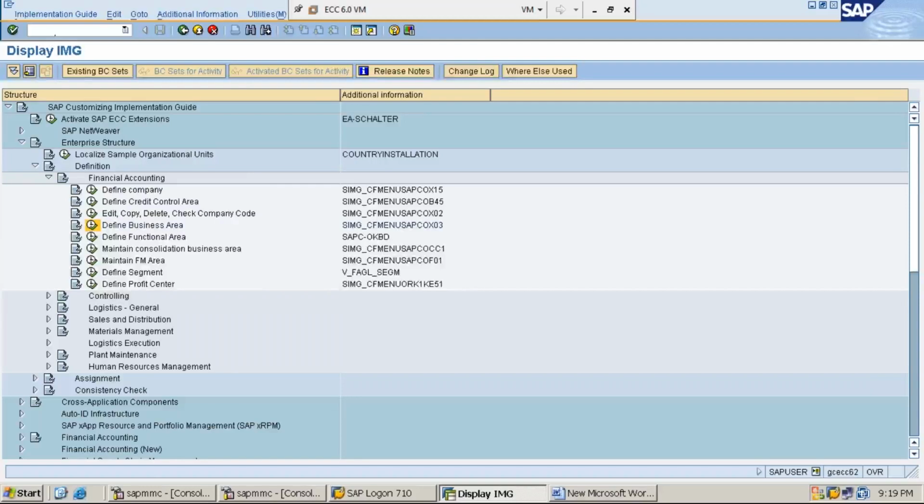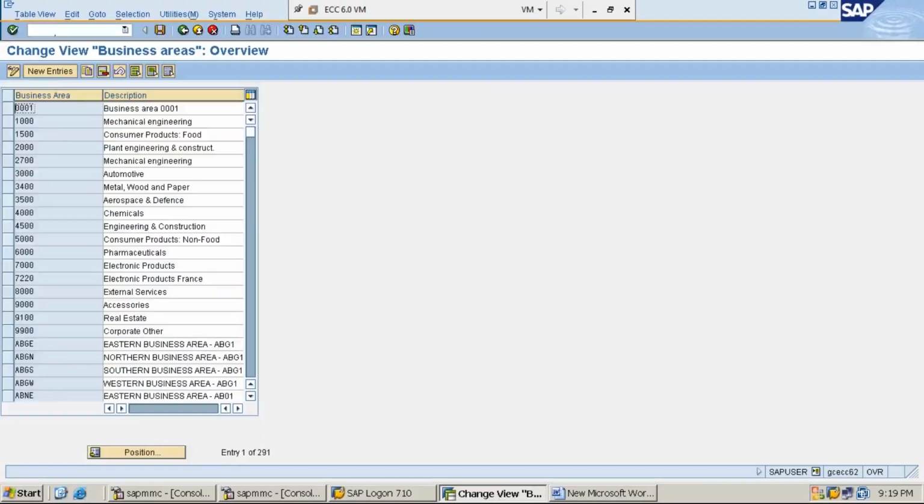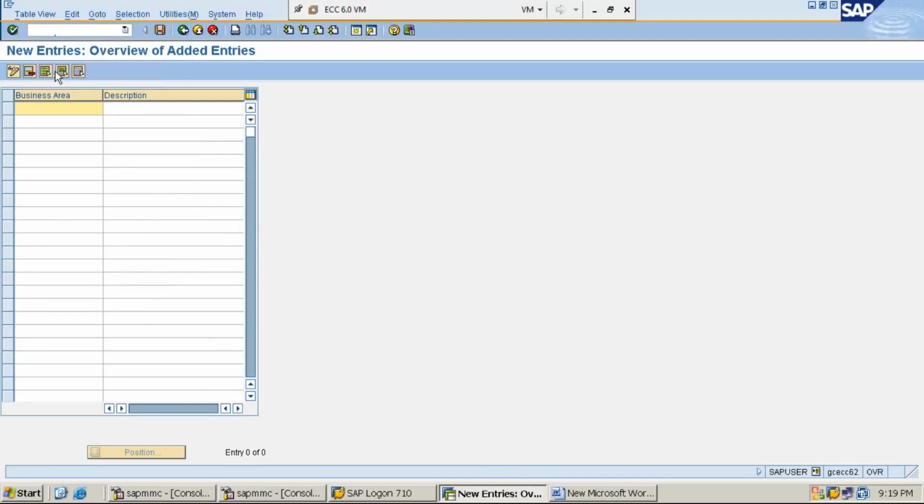Define business area. Then click on New Entries. Business area is a 4-digit alphanumerical code. Again, in SAP, the majority of things you define are with a 4-digit code only.